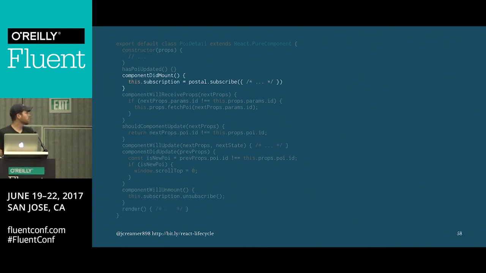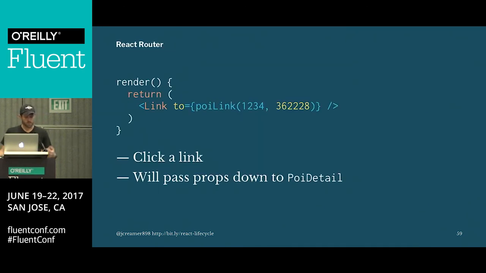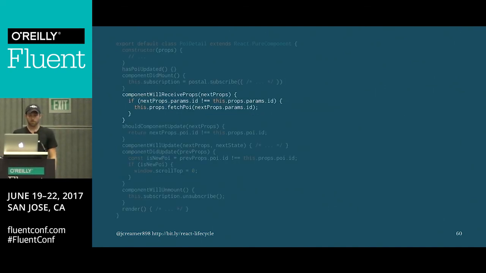Then we're going to be able to come up here and do a componentDidMount, set up any kind of subscriptions we need. Let's just say, for an example, that we have a link down here in our render. So these props will get passed down. Let's say that I click on that link because I want to navigate now to a new POI. The componentWillReceiveProps will fire. And this is my opportunity to say, okay, has the ID in my URL changed? And sure enough, it has.